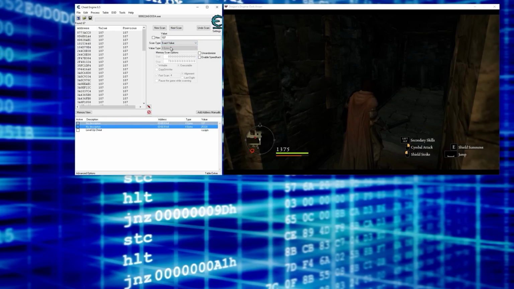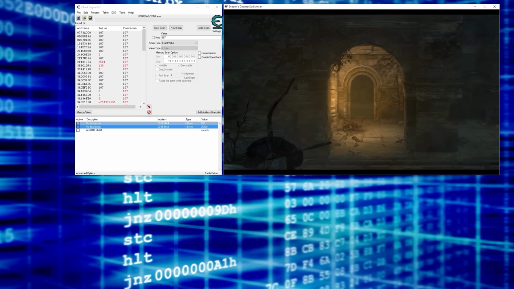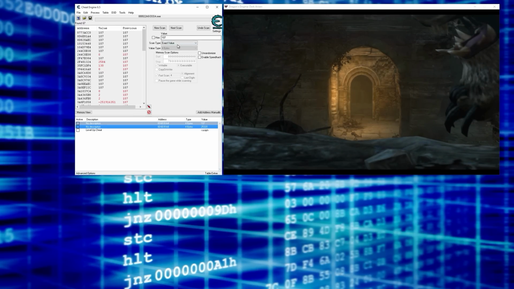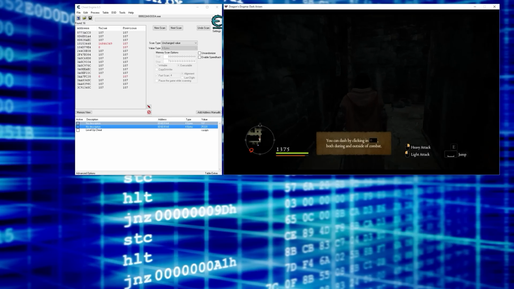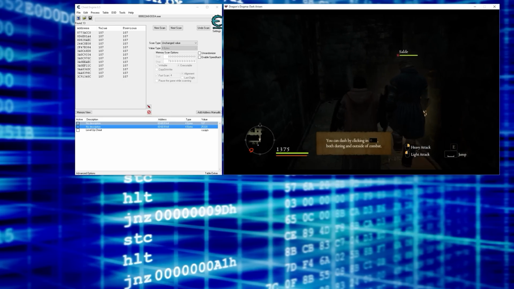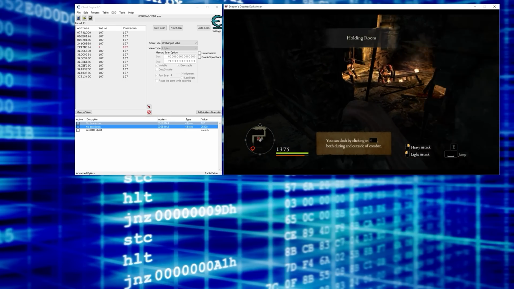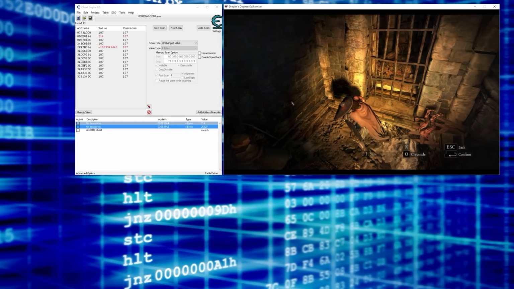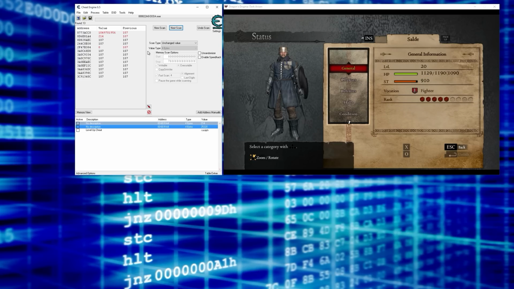So we'll click back on exact value, go back in here. All right, see how stuff changed there? We could say unchanged value again. We are whittling our results down to what we want. All right, more change there, unchanged value. Okay, now there's some goblins in here that we can go kill. Okay, so now we go status, and 214 is the current exact value.